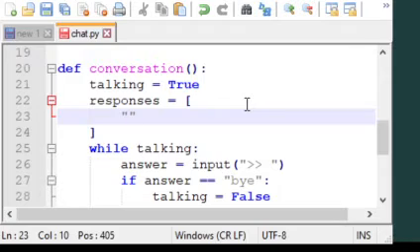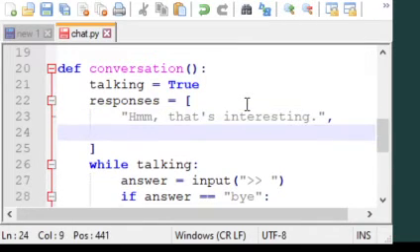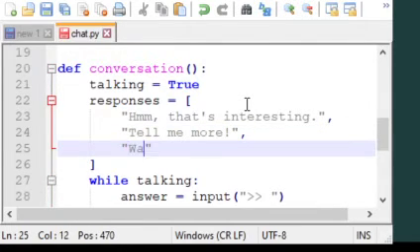The different responses that we're going to have in this list are, "That's interesting." Okay. And add a comma after the string, close quotation mark. "Tell me more." "Wait, what?"